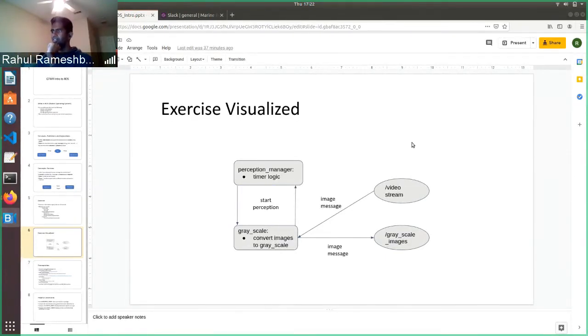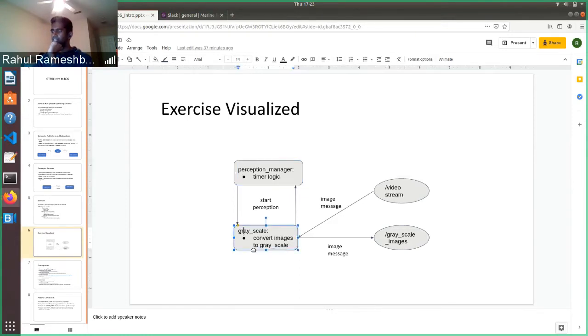This diagram here is the building blocks of how we would do that in ROS. We're going to have one node, which is a Python script that acts as a timer, with some timer logic in there. It's going to start up this other node, which subscribes to the video stream, converts the video stream to grayscale, and publishes it back out where we can use it elsewhere.